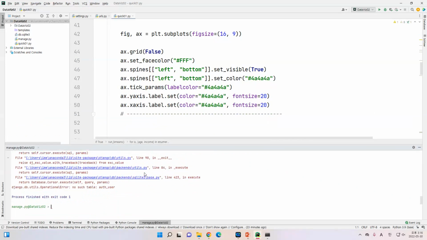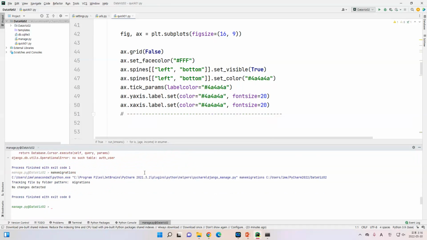Okay, so I need to make migrations, and then I need to migrate.